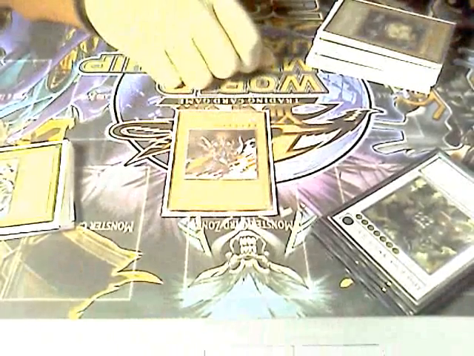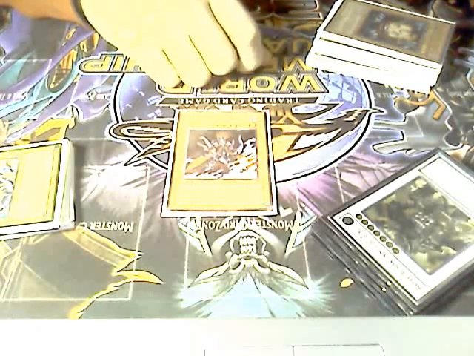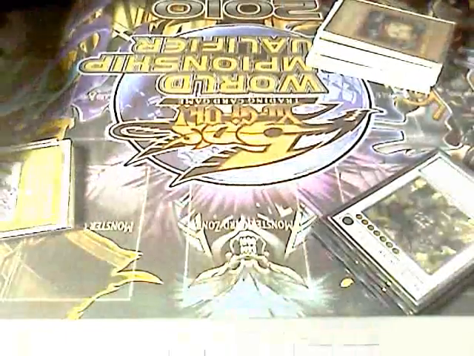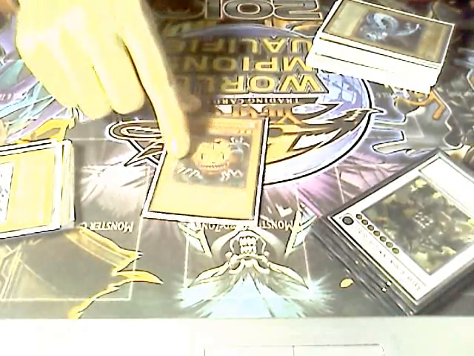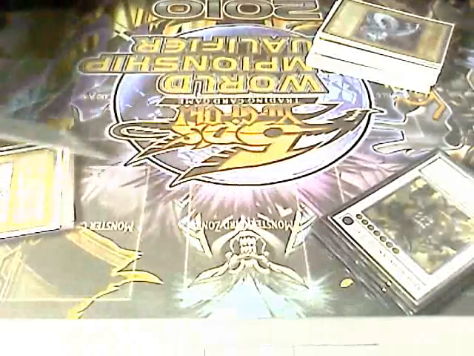Gores. I do have some back row in this deck, but Gores is generally a great card. It completely turns around a game just as much as Dark Hole does. So, mandatory dark card right there. Sangan, search out Battle Fader. It saved me so many games. Search out Decoichi, search out Salvo, search out Cyber Valley, search out whatever I need pretty much.